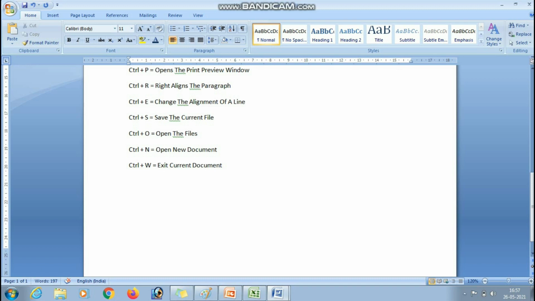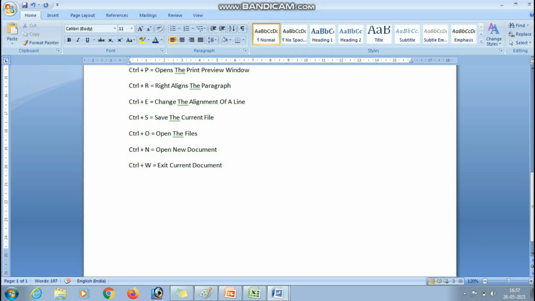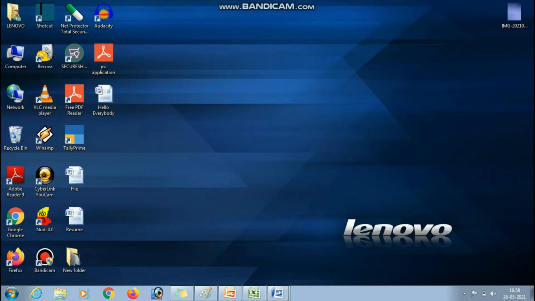I am going to press the Windows key. As you can see, open the start menu. Now I am going to press Windows key plus V. As you can see, switch to desktop view.